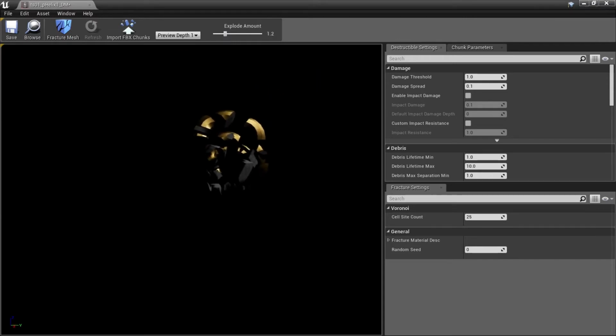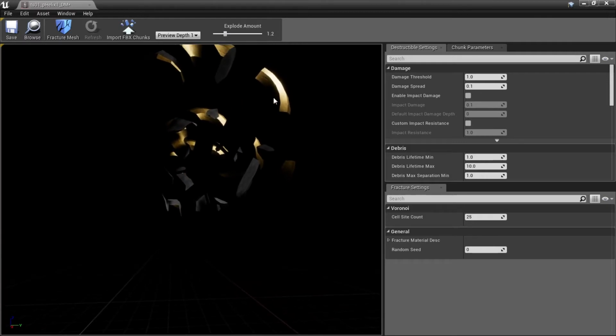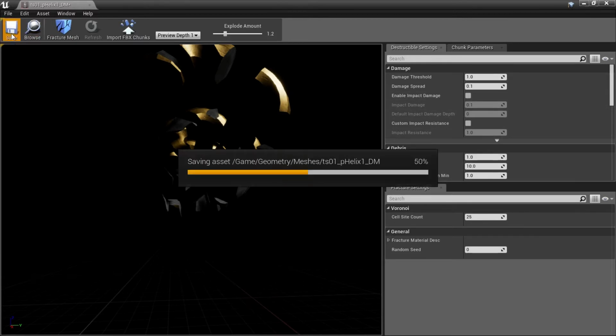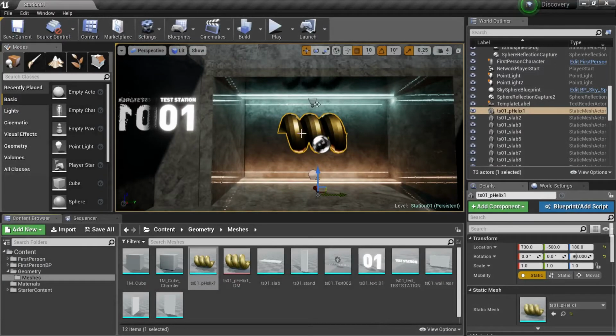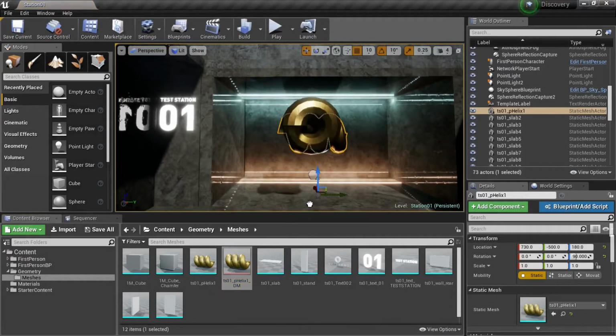And you'll see now that there's actually the gold material on the outside just the way it was, but all these new fractures have created this other area that needs to be textured, a second material. So I'm just going to save this. I'm happy with the number of divisions here, and we'll look briefly at the damage in just a moment. So save, close that, and now what I'm going to do is just bring this out into the scene.